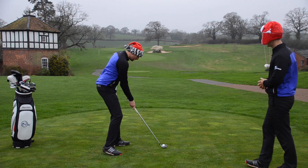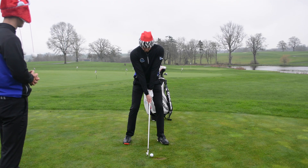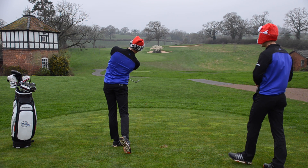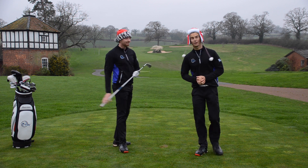From there you can hit just a mini shot doing the same thing. I'm going to take it back to a very short backswing, very short through swing, working at that impact fix. Ball's gone 50 yards, no more slide. So you may well have that slide, and you now know how to fix it.